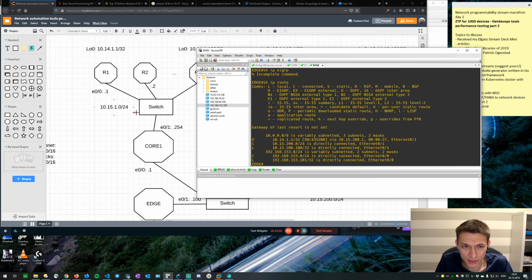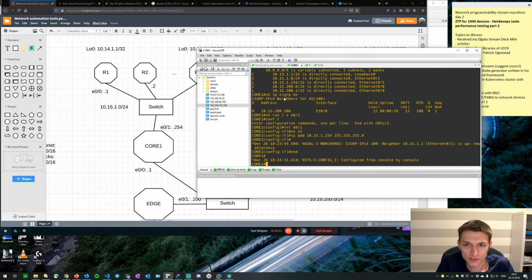I don't see a network 10.15.1.0. It's just not there. But somehow I see the loopback from router 1. What is this?